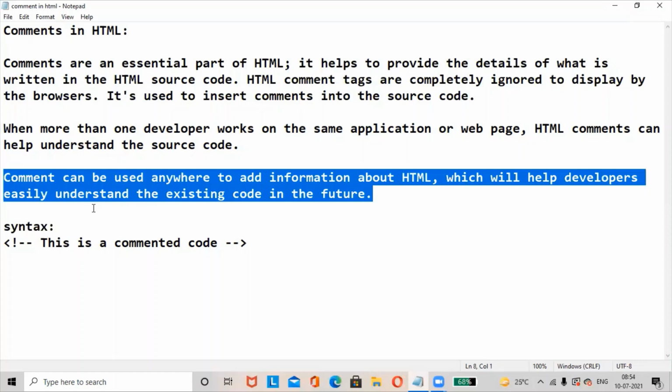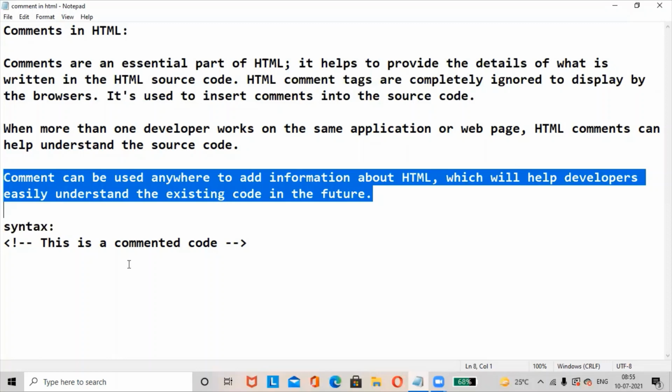Comments can be used anywhere to add information about HTML, which helps developers easily understand the existing code in the future.